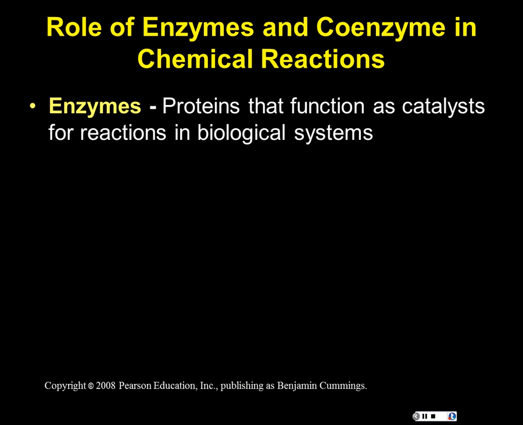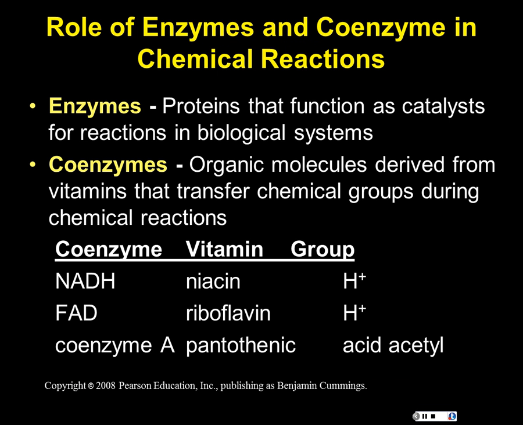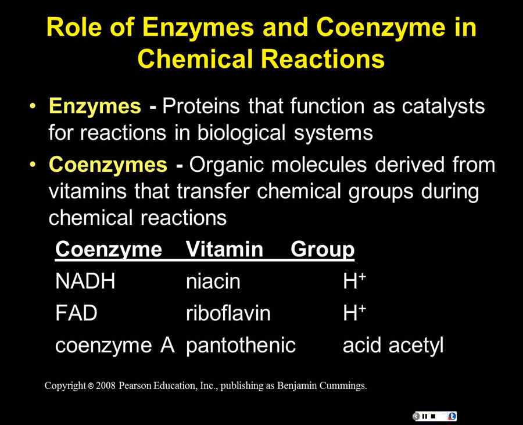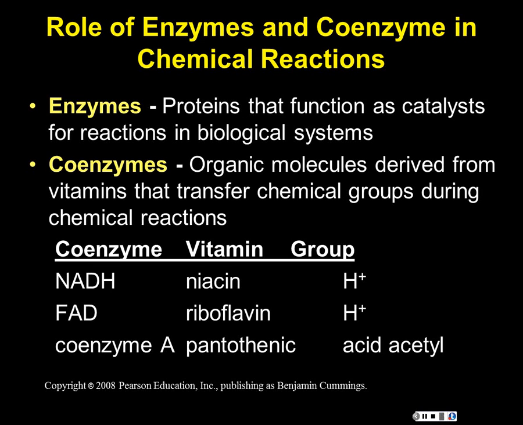Along the way, we're going to utilize enzymes and coenzymes. We defined already what enzymes are. We know that they're proteins. They're there to help carry forward particular reactions, whether they be catabolic or anabolic, it doesn't matter. Their job is to carry forward a particular reaction. We also have coenzymes that help specific reactions.